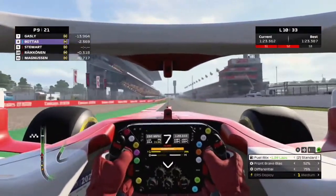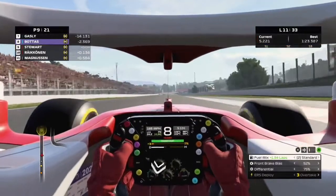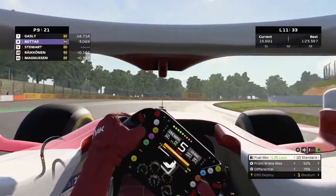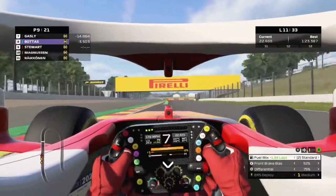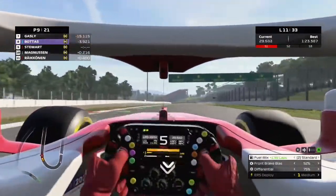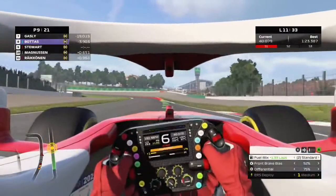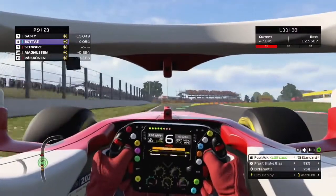We're just coming up to a third race distance. We're approaching the pit window. You'll be right, let's go defensive. I may pit a lap early, I may come in at the end of lap 12. Just because there is not much grip left in these tyres now. It does at least give me the chance of an undercut on some of the drivers.